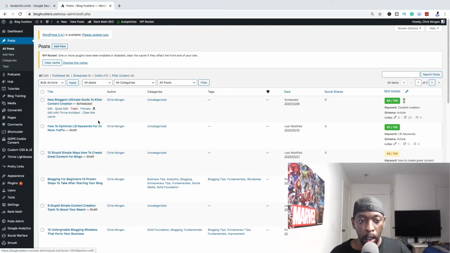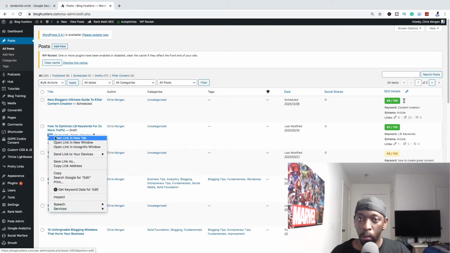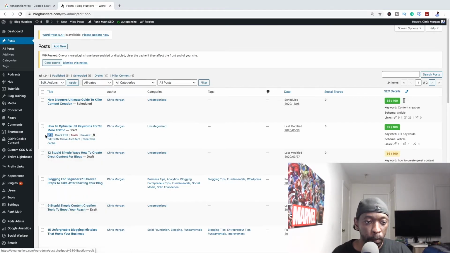So as you guys can see, I wrote an article on how to optimize LSI keywords to 2x your traffic. I haven't published it yet. I'm still working on it, still tweaking it. So I'm gonna open it, and I'm gonna show you guys exactly how this works.